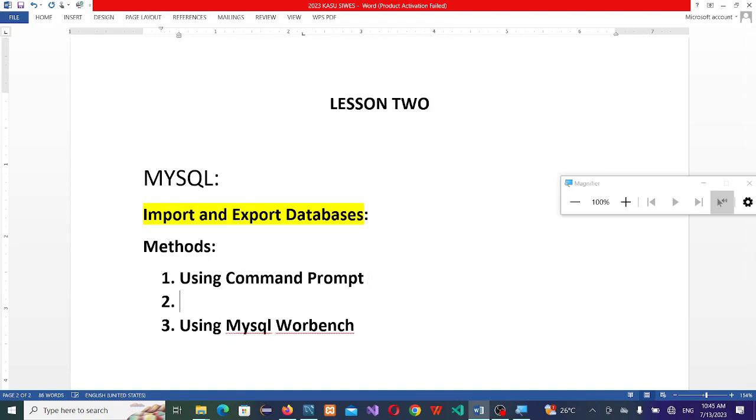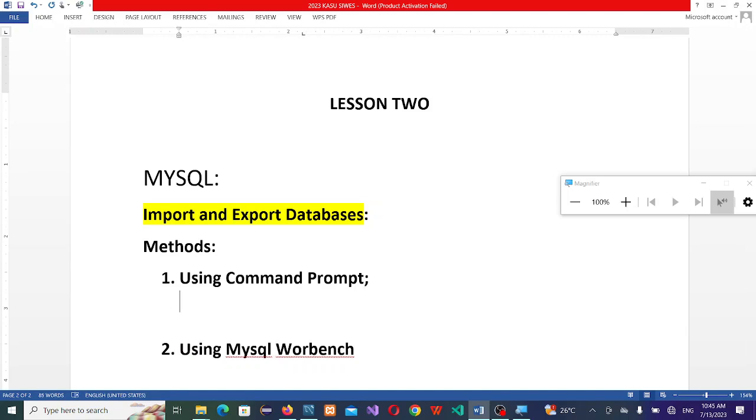How do we do it? I'm going to practice using the first one. I like using it actually. It has never failed me. I'm not saying that others are failing, but there could be situations where the environment might not warrant you to use MySQL Workbench. Like if you are working on the server of a given organization, they may just give you a client with just console. So you may not have a GUI. You understand? So you have to write commands. That's why we urge you to put attention here.